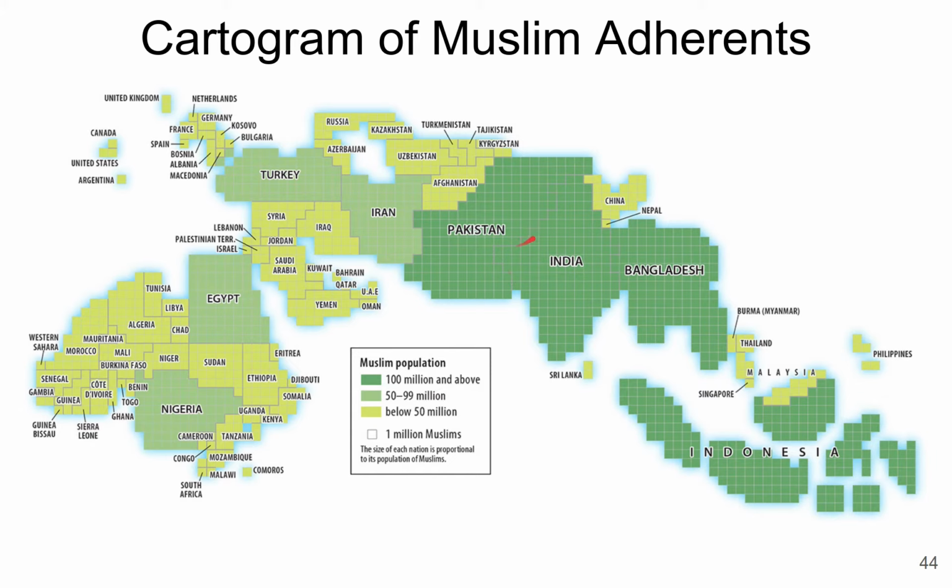To show the border between India and Pakistan and Bangladesh, but maybe it's just a good example of borders are stupid. Nigeria, large Muslim population in Nigeria, especially in the north. Southern Nigeria is predominantly Christian, northern Nigeria predominantly Muslim. This is where, for example, Boko Haram, the terrorist group, operates.